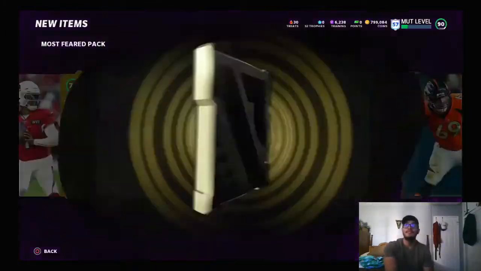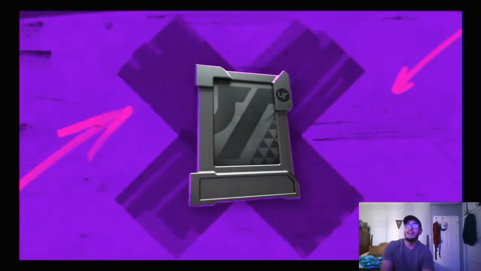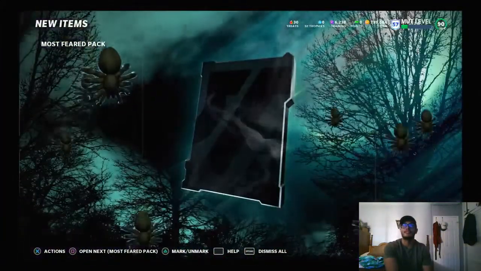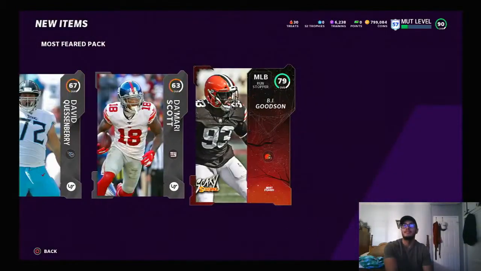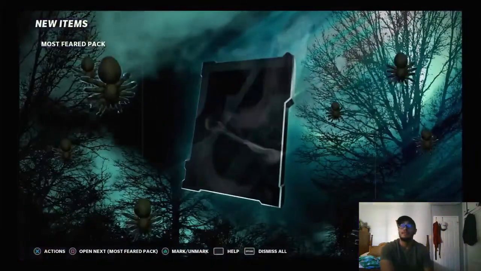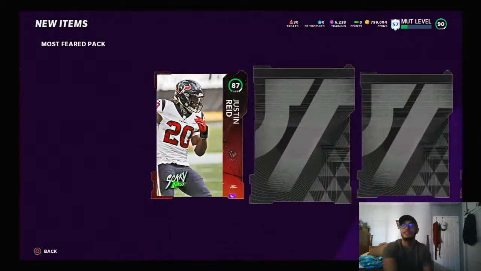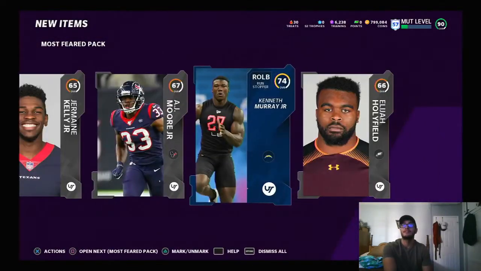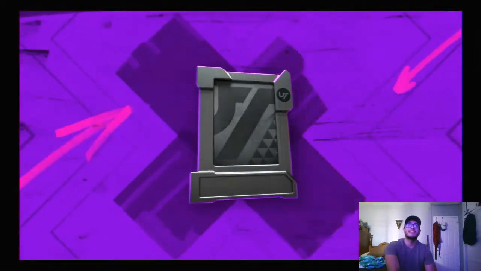So far, we haven't really pulled anything crazy. We pulled some elites for most feared, but just base elites, no other cards, nothing crazy. We haven't gotten any lightning animation, so far it hasn't been the best. But we got Scary Strong right there, BJ Goodson. Hopefully we can, okay, an 87 Justin Reid, that's scary fast, so that's really good. That's nice right there. Let's see right here, get a gold. All right, let's see how many we have left. We got 25 more packs to go, guys. Can we clutch something out?